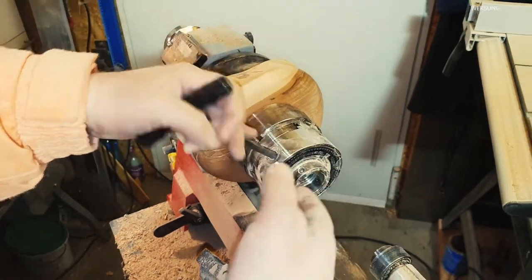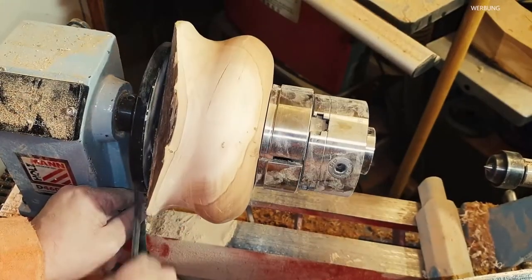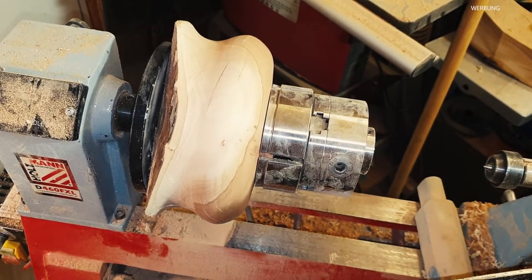Therefore, I mounted the lathe chuck here and I will dismount the faceplate. And then let's see which surprises are waiting for us during the hollowing process on the inner side of the bowl.